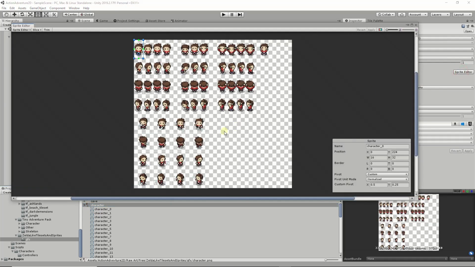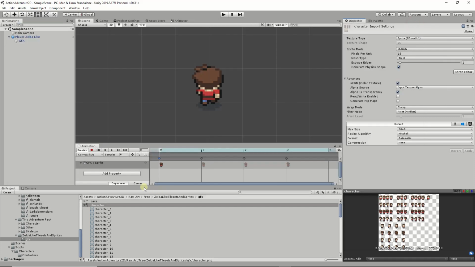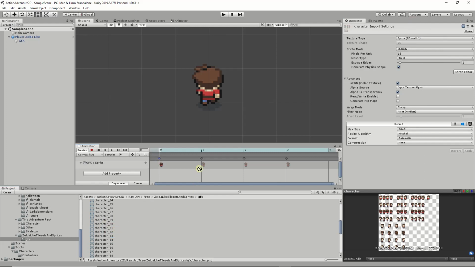So in the sprite editor, walk up is going to be 32, 33, 34, and back to 31. So we'll start with 32, 33, 34, and back to 31. If we press play, he's walking with his hands up. Alright, that's what we want.